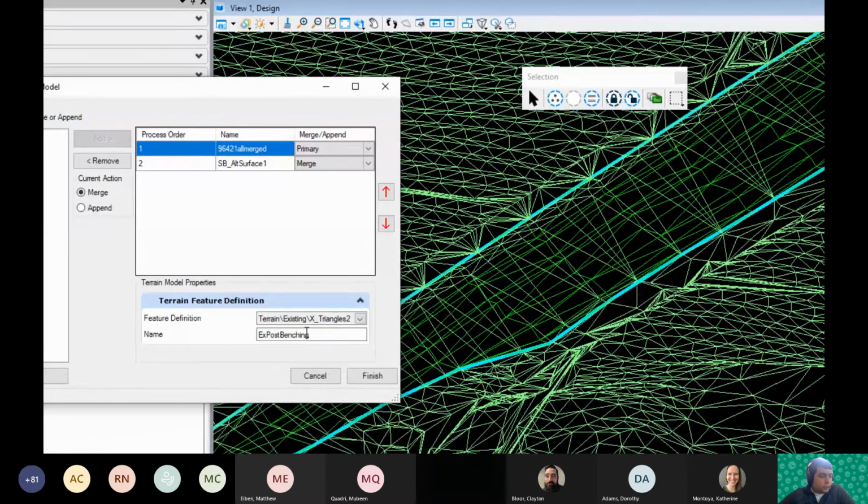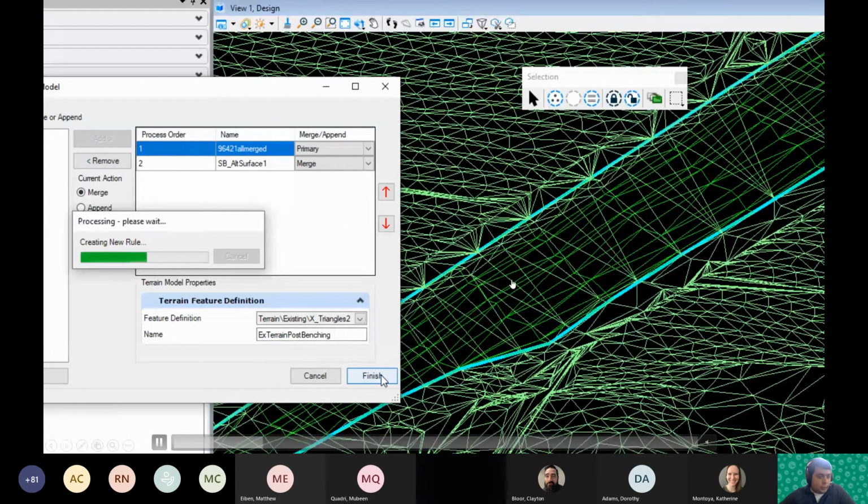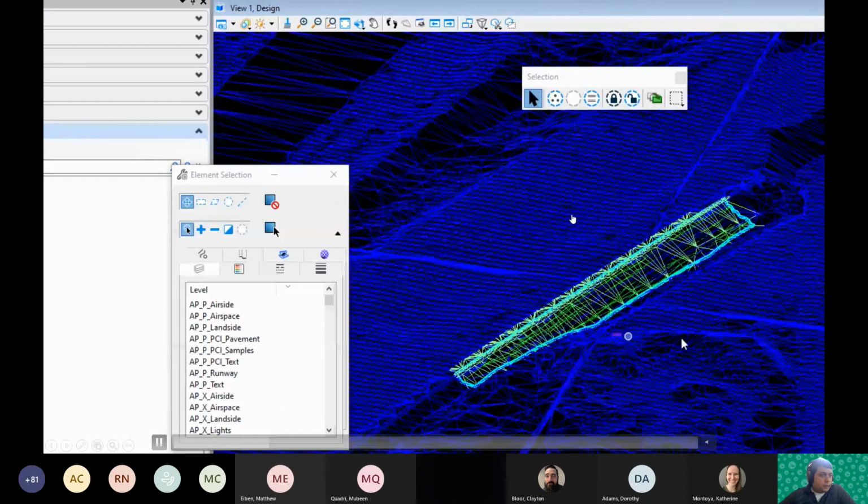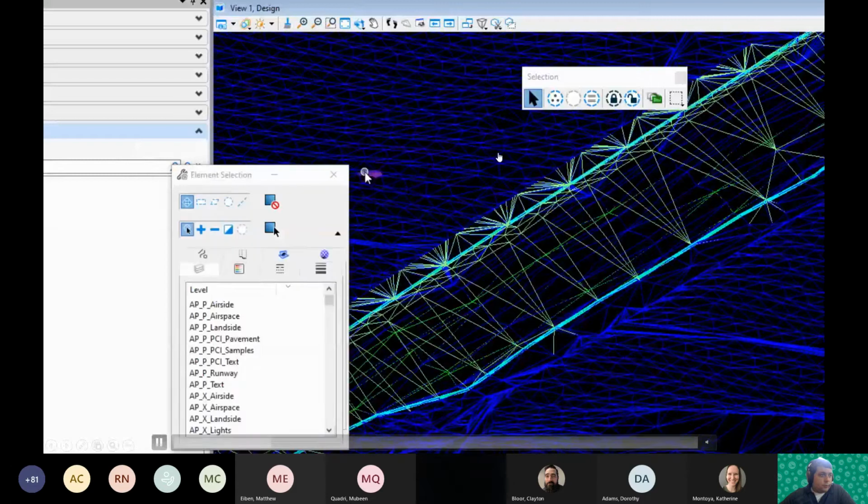I don't know. After benching or something, existing terrain, whatever you want it to be. So I'll finish, and it will generate a new terrain for me. Okay. So you kind of see I have this new terrain that's a complex between those 2 terrains that I had.